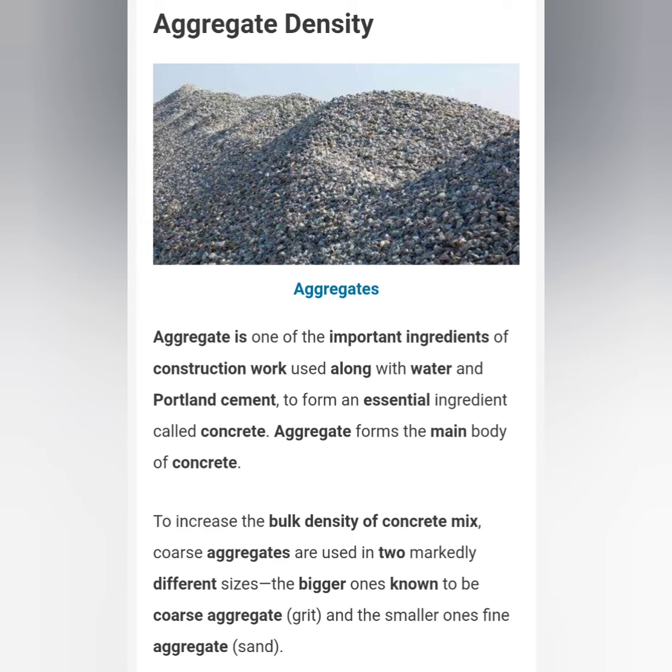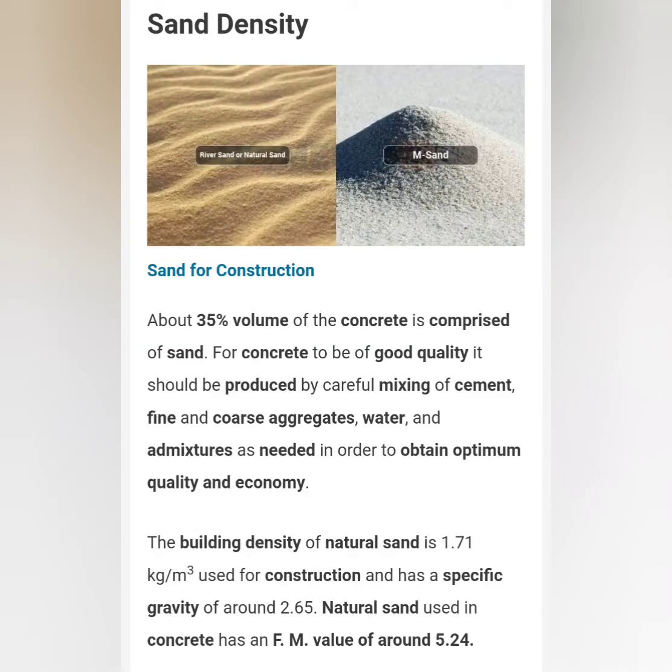Now let us calculate quantity of sand, that is 0.28 into 1.5 is equal to 0.42 cubic meter. Here 1.5 is the proportion of sand in M20 grade concrete. We can use crushed sand instead of river sand, as nowadays river sand is costly and it is difficult to get. The rate of crushed sand is 1000 rupees per m cube. Hence the amount of sand required shall be 0.42 into 1000 is equal to 420 rupees.